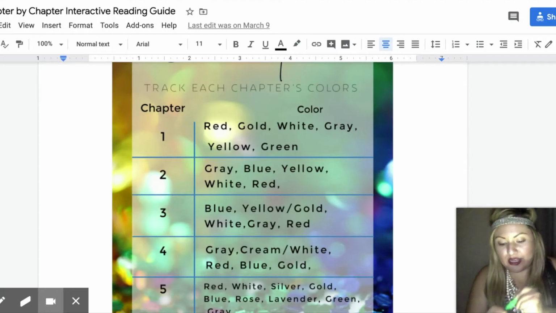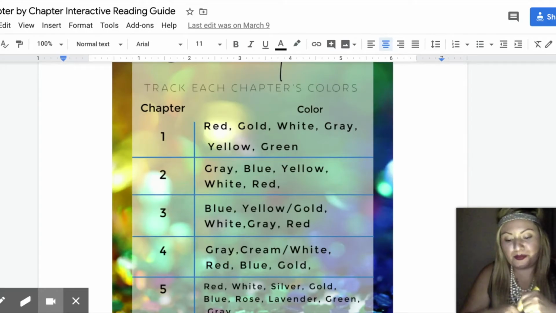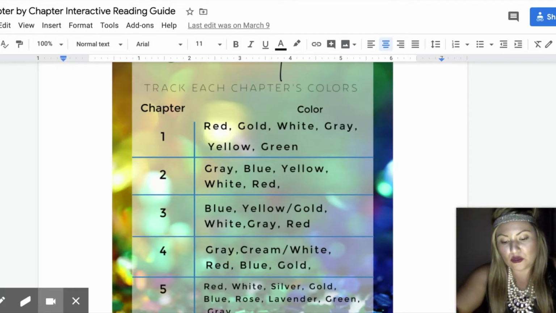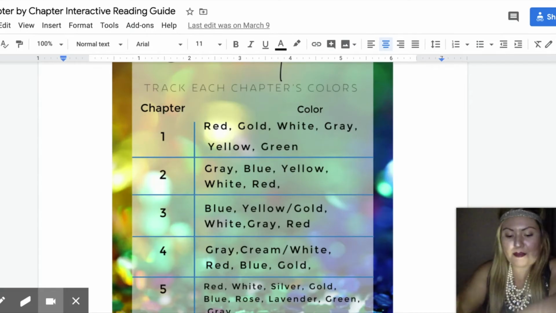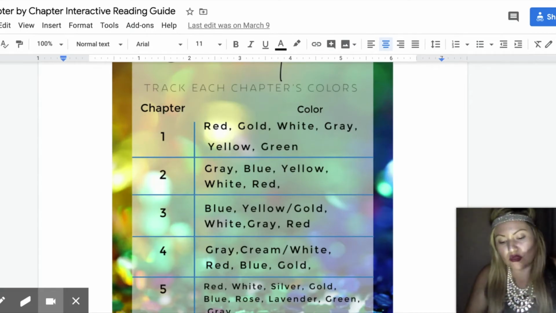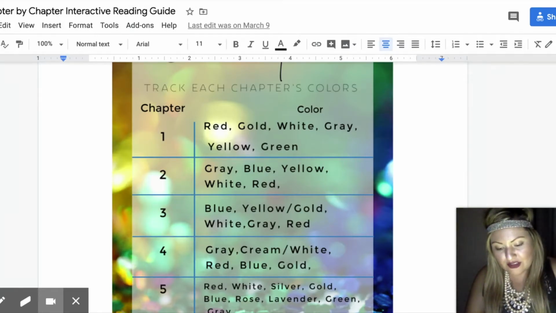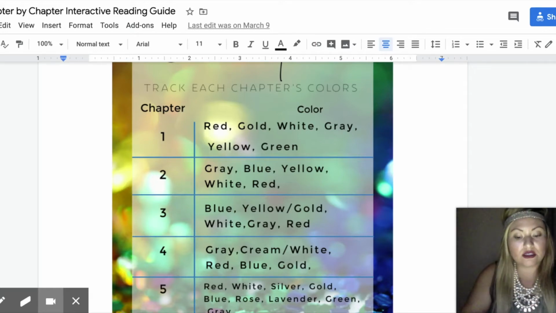So I have a red dot, a green dot, a yellow dot, and then I'm going to have my black dot. So this is kind of like the easiest way we can try to bring these colors to life. And here's the black. So I'm just going to demonstrate what this looks like for you.